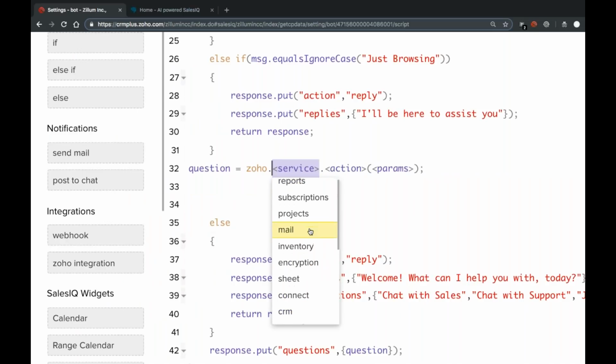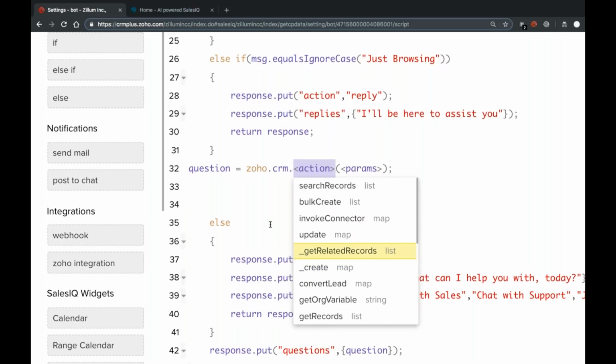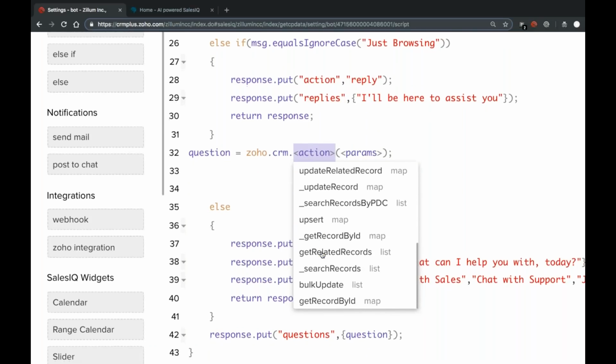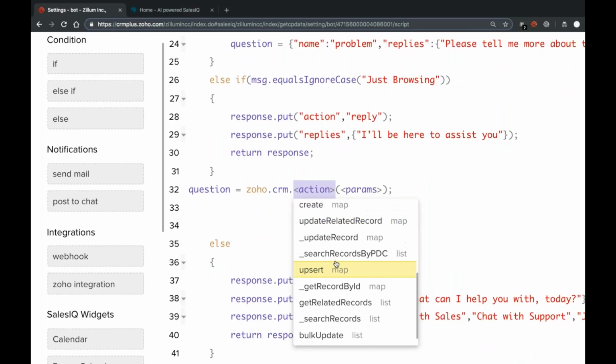So in this case, I'm going to choose Zoho CRM. You speak to a customer, the bot speaks to a customer or a potential, and it gets some information from them. Based on that, it determines that this person is actually a lead because they are interested in buying some of your services. So in Zoho CRM, you can then do different things. I'm just showing you some of the options here.